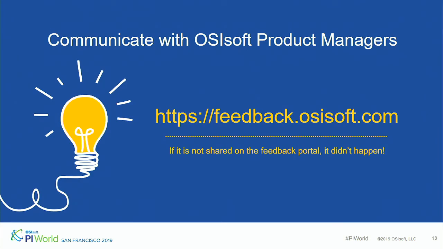In general, in our products and engineering, we prioritize our roadmap based on the feedback we get from you. If you're not familiar with it, we have a feedback portal at feedback.osisoft.com. If you have requests or things you want to see on any of our products, visit this site. If your idea isn't there, make sure to create it. A lot of users have already created many ideas — make sure to vote for the ones you like and support. This way, we will learn from you and know what aspects of different products you want to see. This is how we prioritize. As we say: if it's not shared on the feedback portal, it didn't happen. Make sure we hear your voice.